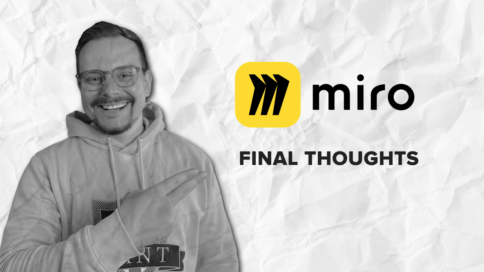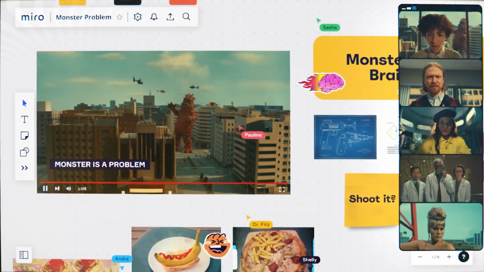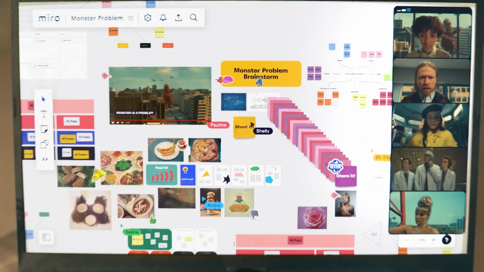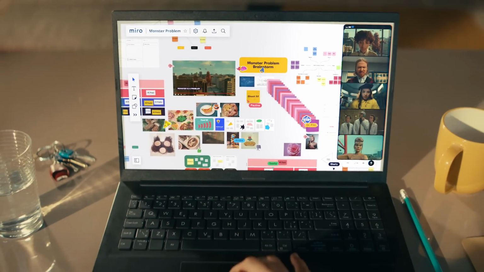Final thoughts. Alright guys, let's sum up everything we have covered. We've just explored one of the best platforms for online lessons or team projects. Miro combines exceptional simplicity with an impressive range of features. Plus, the ability to integrate Google Docs, Excel, Word, and other apps takes its functionality to the next level. And the icing on the cake is integrated AI, which works perfectly with both text and images.